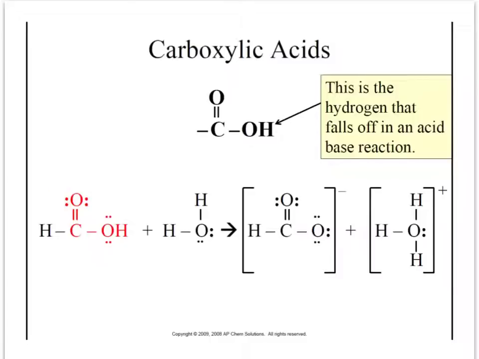So thinking back to acid-base chemistry, what makes this an acid? An acid is something that generates hydroniums or produces those H pluses inside of a solution. When you put a carboxylic acid inside of water, it's going to transfer one of its protons over to the water, and it's this proton right here that it loses, not this one. So it's going to transfer that H, making it this CO2 minus, so this would have a negative charge, and giving you your hydronium as a result. So the hydrogen that falls off in an acid-base reaction would be the hydrogen on the end of the carboxylic acid. Alcohols will not do this. What makes that hydrogen right there loosely attached to the carboxylic acid is the pull of the electron density over this way, and so that hydrogen doesn't have a really strong attachment to that oxygen and can easily fall off in solution and generate that lower pH.